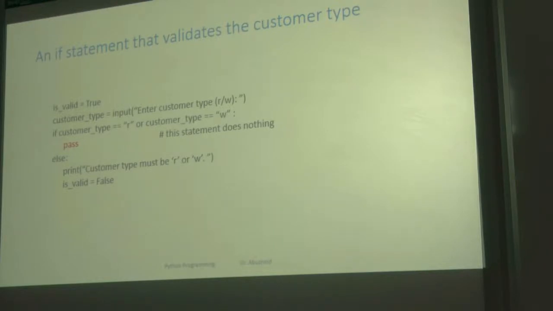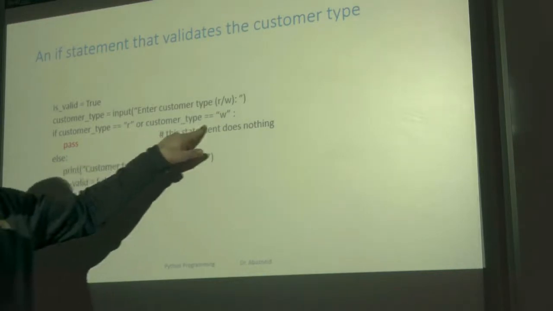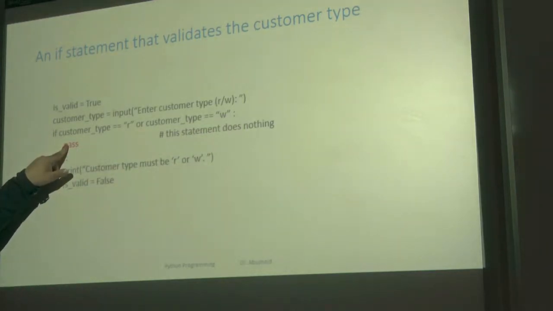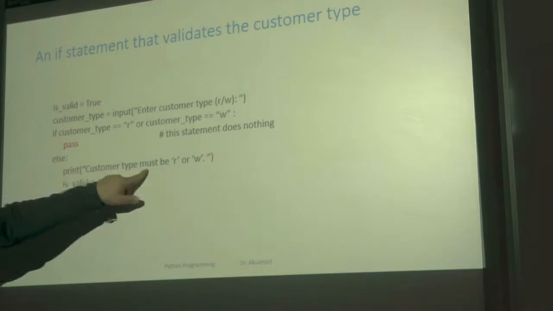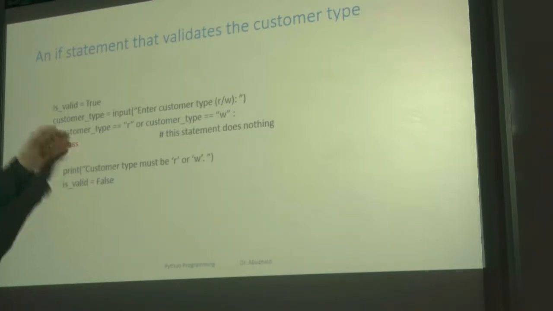There is a good statement that you could use called pass. With pass, you don't do anything. So in here, what you say is, if the customer type equals R for retail, or customer type equals W for wholesale, pass, don't do anything. If he's either, don't do anything. Else, print customer type must be either one or the other. So in this sentence, what's the logic? You're trying to verify what kind of customer you have. The customer has to be either retail or wholesale. If he's neither, then something is wrong, right? So it's the best statement you could use when you do nothing. It's like a placeholder.